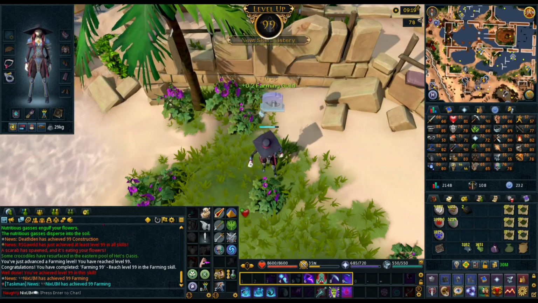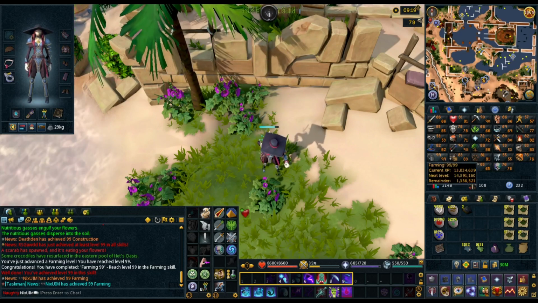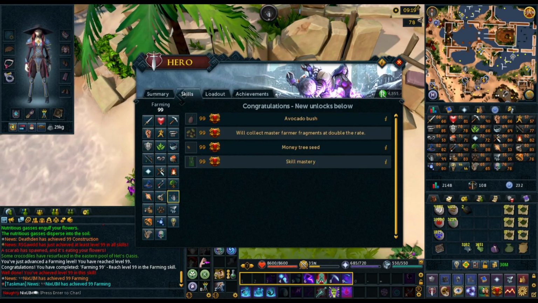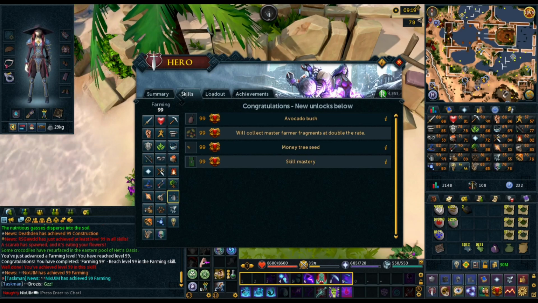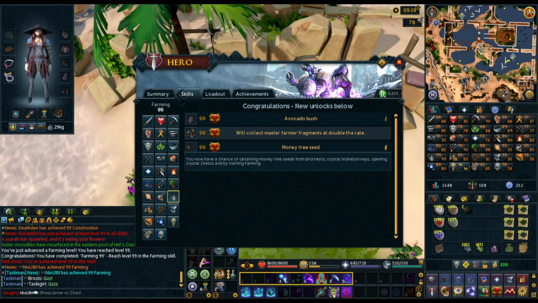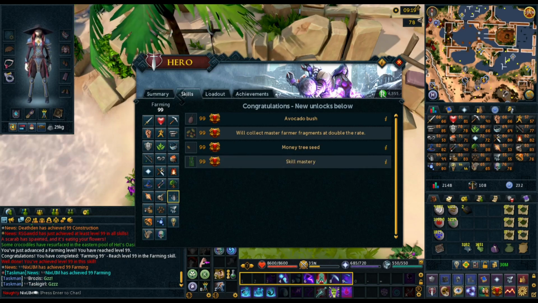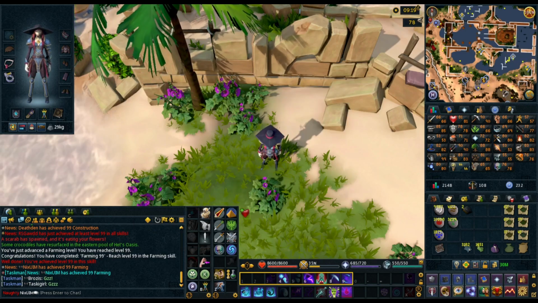Woohoo! Party! My first 99 achieved. I can now start getting money tree seeds. You can't plant those until I get to level like 119, but let's go and visit Draenor Village and get our skill cape.